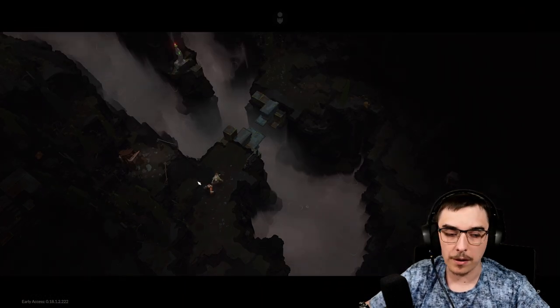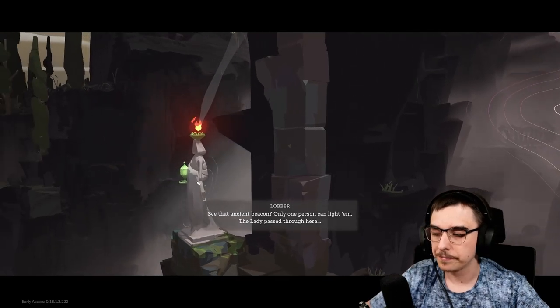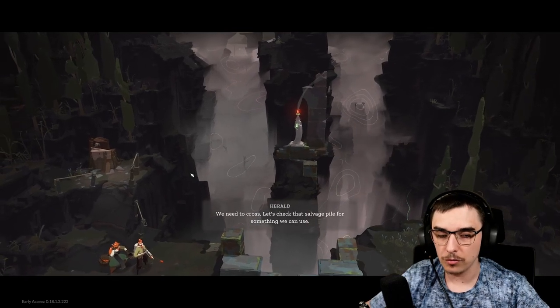Now that's the building part. See that ancient. We'll have to do some building. One person can light up. The lady passed through here. We'll soon do well.